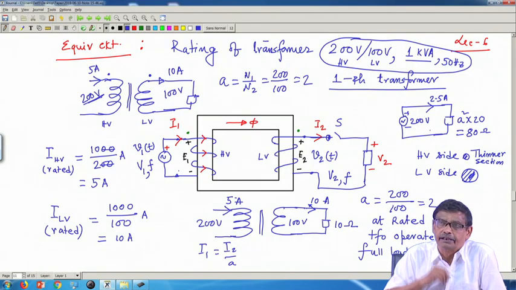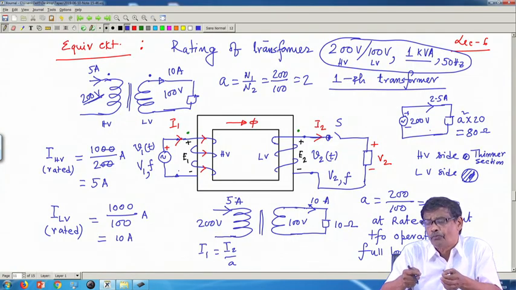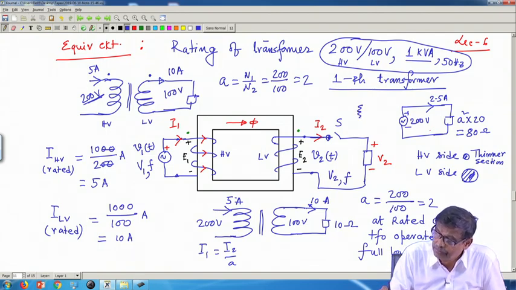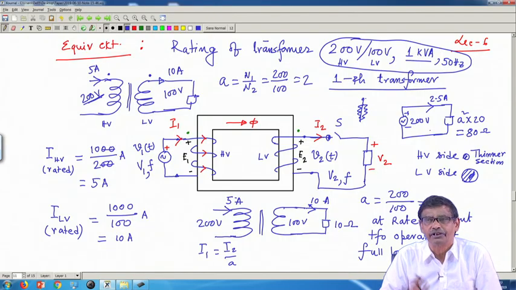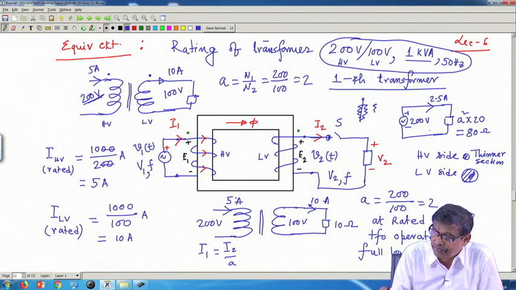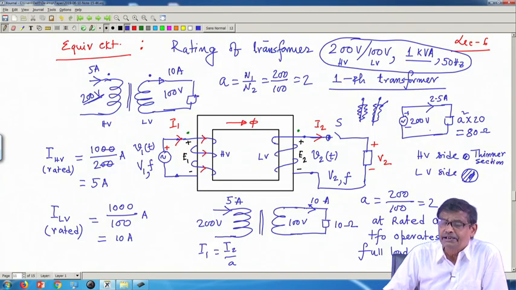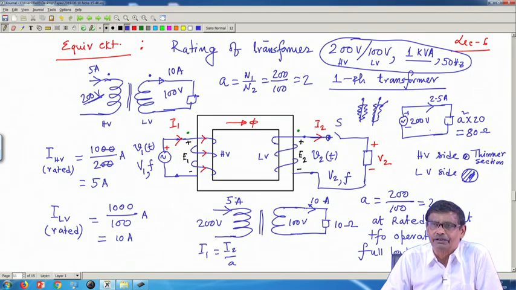Current ratings decide the cross sectional area of the wires, and voltage ratings are going to decide the insulation level. You must have seen transformer from where terminals are coming out with sort of insulations, bushings they call it. You have seen distribution transformer on the roadside, 3-phase transformer. So, these are bushings, these are insulation. Insulation level will be decided by the voltage rating of the transformer, and cross sectional area of the copper wire with which you make the coils will be decided by the rated currents of the transformer.